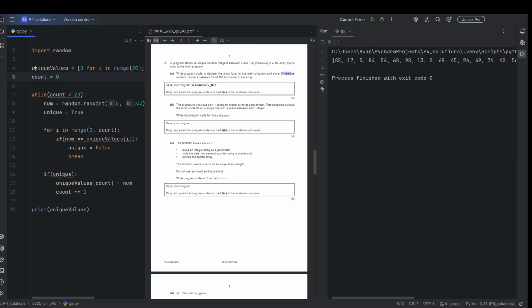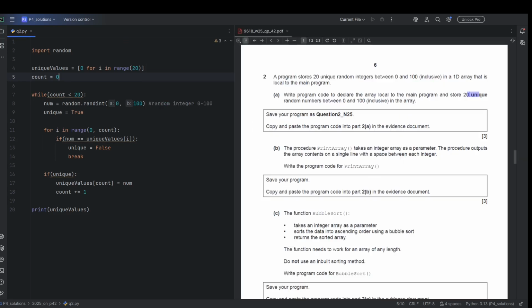So it should generate us 20 unique values, and I believe all of these are unique. So 8, 30, 11, 83, 56, 62, 45, 69, 2, 13. Okay, all are unique. Let's rerun this. So 97, 15, 40, 80, 25, 27, 86, 100. Yep, all of them are unique. Okay, so you can run it a couple of times to make sure that they are all unique. So this will answer our question.